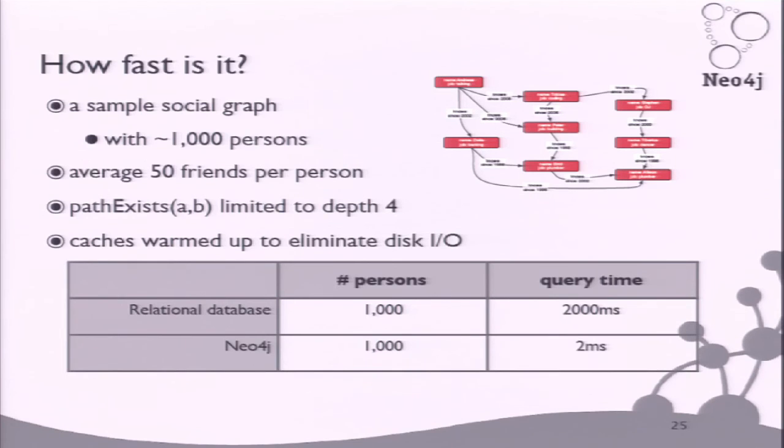In Neo4j, this was a 2 millisecond operation. So we were pretty happy about that. 1,000 times faster. Sounds about right. But it's also what we're supposed to be good at, right? This is connected data. This is exactly our sweet spot. Not sweet spot of suck, but sweet spot of success, right?